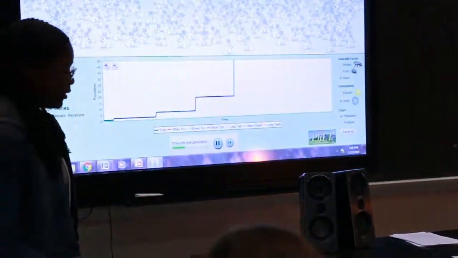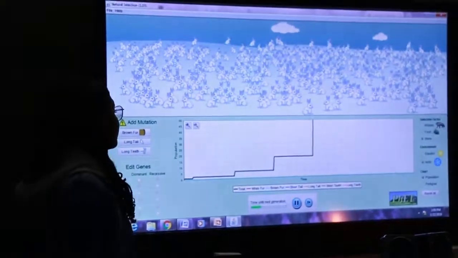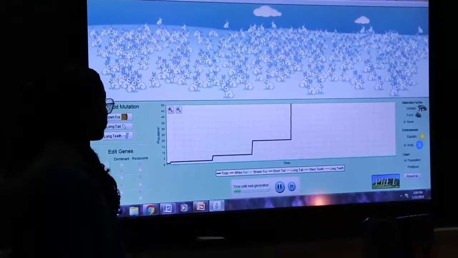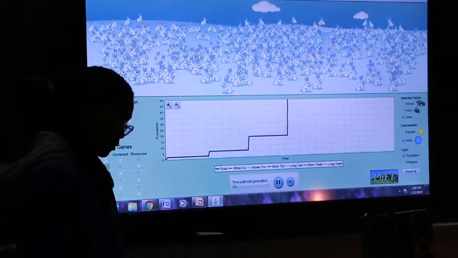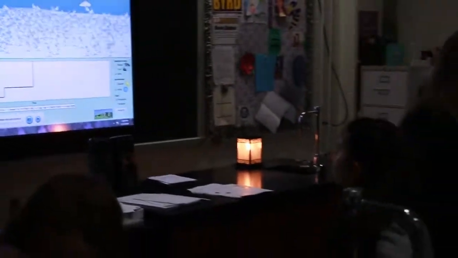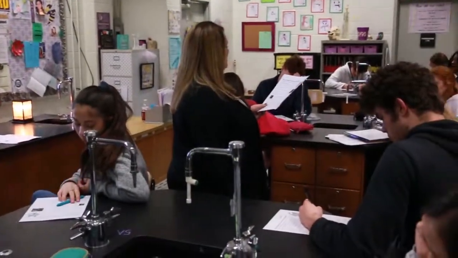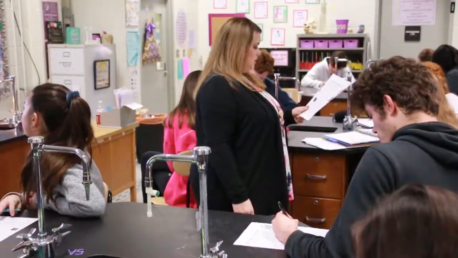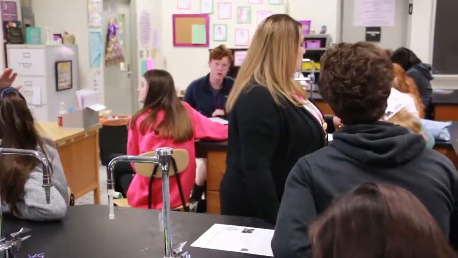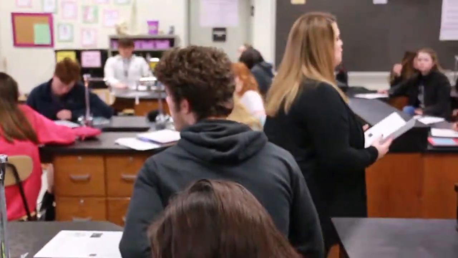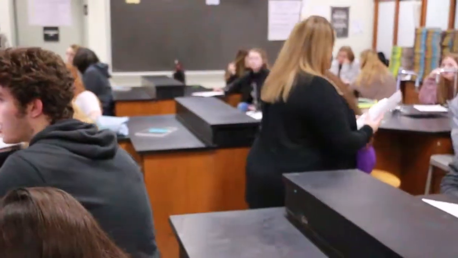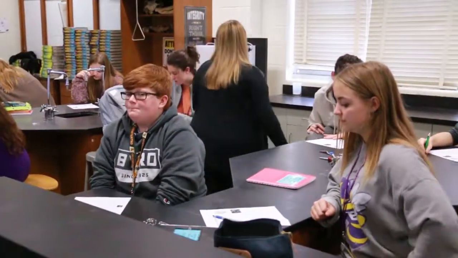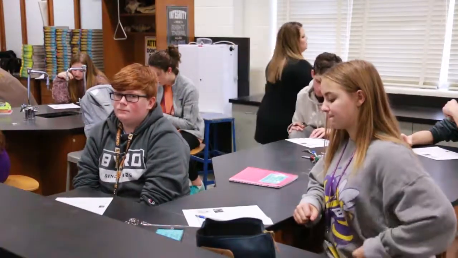For our first experiment, what are we going to be looking at? What does the experiment ask? What are we trying to figure out? How is the fur color trait influenced by natural selection, right? It has a place for you to write a hypothesis. Natural selection will favor traits that. Write in your hypothesis.